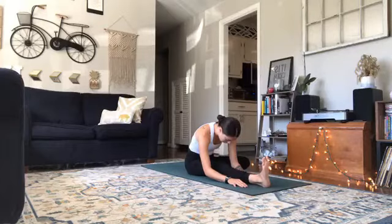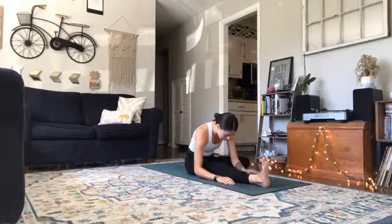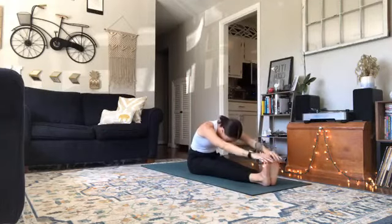One more inhale. Full exhale. Let's come back up, reset your spine, and then extend both of your legs this time. Take a full breath in as you lengthen up out of your waist, spark the fingertips, and exhale, forward fold.